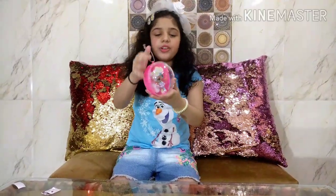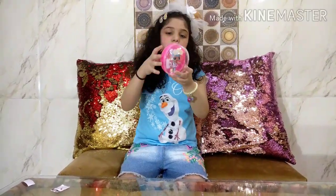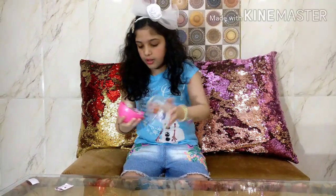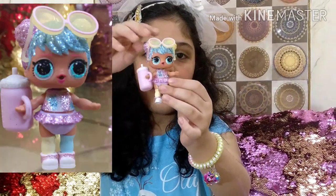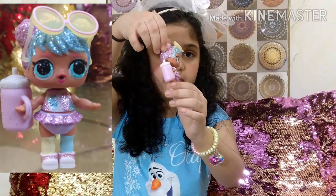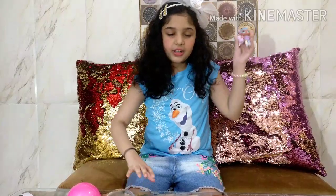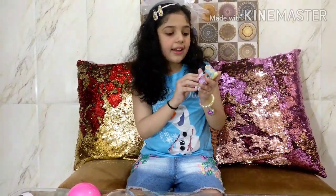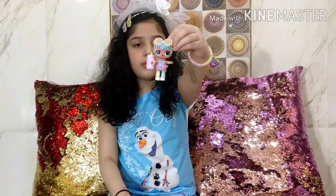So this is our doll. I have put her in this ball and you can display it on your Christmas tree with this ribbon - it could be like an ornament. Now I am going to open it up and show you another look of her. I am going to twirl her around for you. So this is her doll - I really enjoyed playing with her and she is so beautiful! She is so rainbow and candy-ish. I love her a lot, I love her outfit also. She just matches the Bling series name because she is so blinged out - so many sparkles!